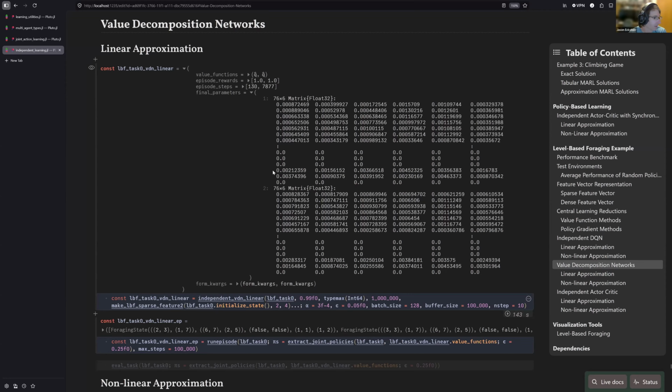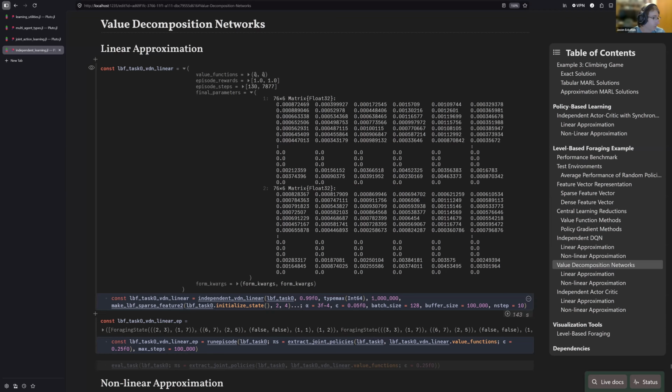This is explicitly modeling it by first combining the rewards into a sum, and then trying to decompose that with the utility functions, as opposed to independent DQN, where we're assuming each agent is getting their own hopefully useful reward signal, and it's learning off of that. But of course, IDQN is not guaranteed to converge to anything. Training IDQN is not equivalent to solving the single agent RL problem across the joint action space.